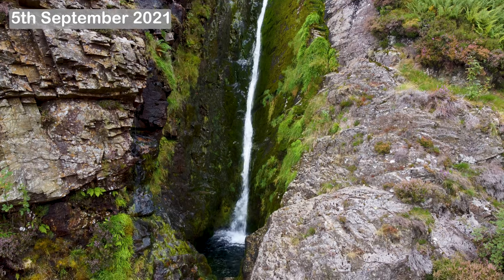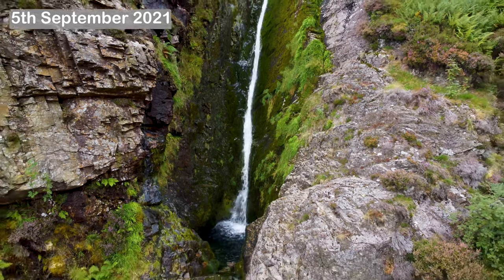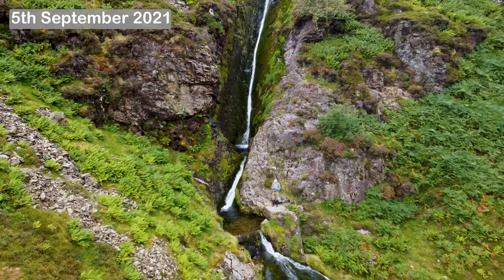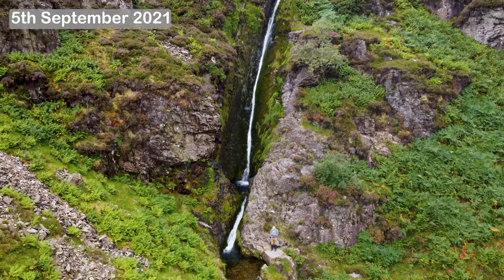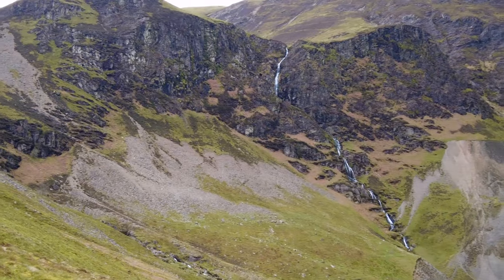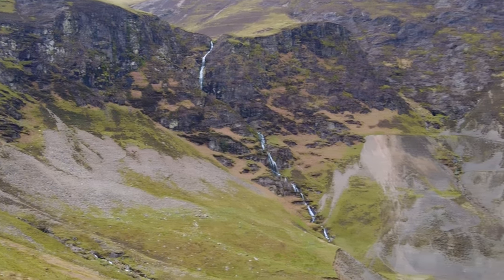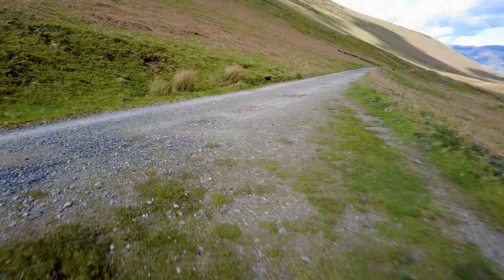So yeah, it's a shame. If the path had gone straight through, I was thinking of getting the drone up to try and get some of those images of the waterfalls that are over there. But it's not to be today. But as I say, I'll put a little bit up from when I was here before, and we'll head off back to the van, and we'll see you a little bit later.